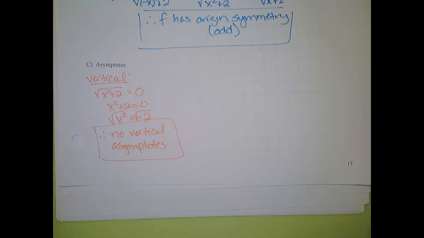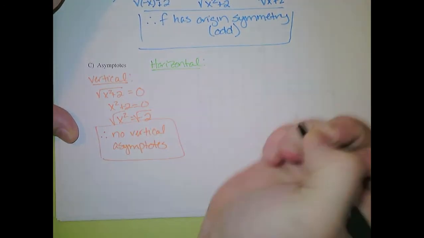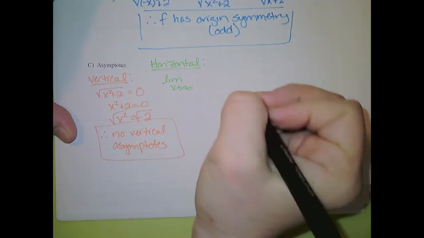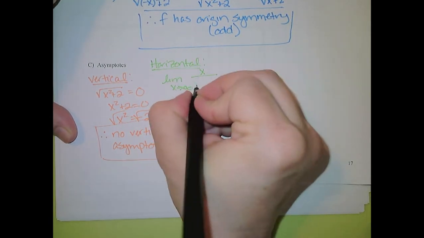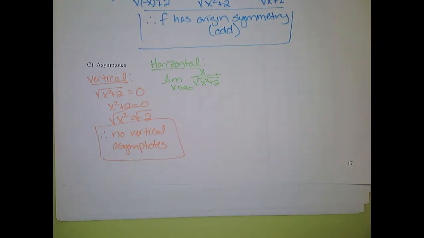And before, when we were discussing limits, we said that a horizontal asymptote is a value that our function approaches as our x's increase or decrease without bound, as our x's approach positive infinity or negative infinity. In other words, I want to know, what is the limit as x approaches positive infinity of x divided by the square root of x squared plus 2? If we tried to just evaluate this using infinity, we would end up with one of our indeterminate forms, infinity over infinity. So we need to change the way this looks.